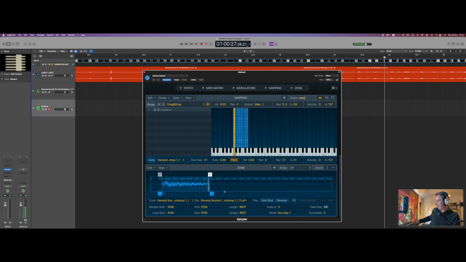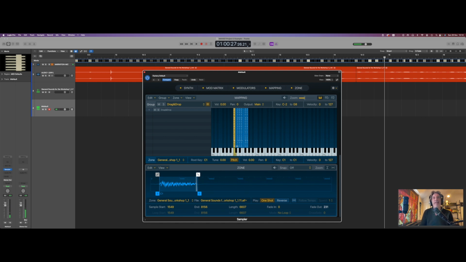Now if I hit the key and I take my finger off, you'll notice that it'll only play for as long as I keep my finger held down. So in this instance, it makes good sense to select one shot. And if you look down here, you can see play, one shot, or reverse. I could reverse the sound if I wished. Doesn't sound any different really. And I can hit one shot. And what that allows me to do is hit the key and take my finger off, and it plays the whole of the sample all the way through.